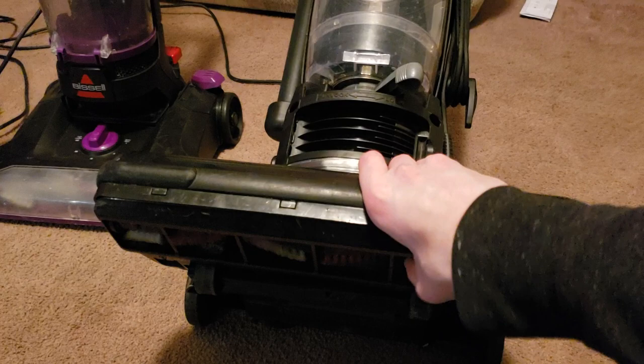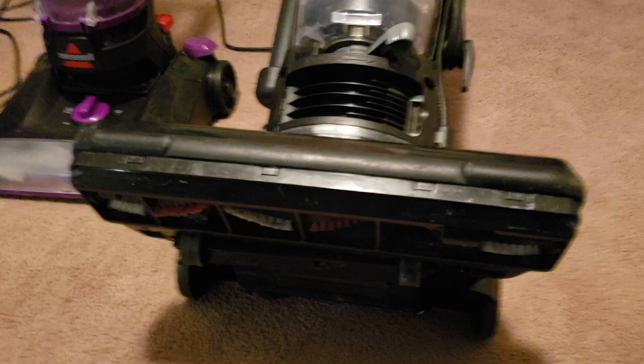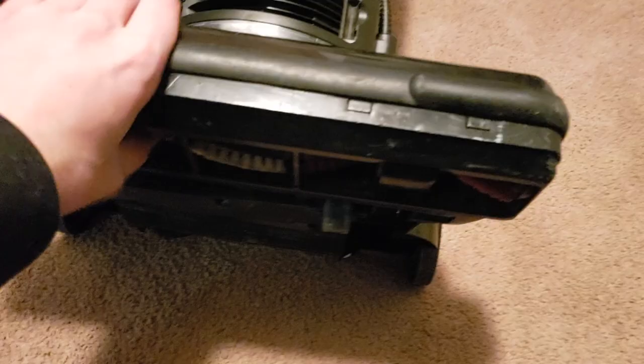The bearings on this brush are good. It's just the housing is warped and melted in this area, so it's actually rubbing against the brush roll itself, and I'm trying to figure out how to fix that. If there's any way to fix that without me having to sacrifice this entire housing, I'll have to figure that out. And also I put the bumper back on, which was easy enough.